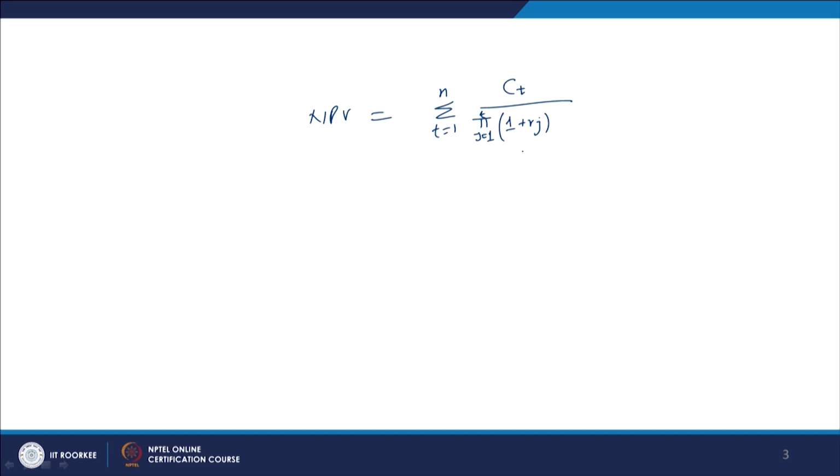R J is basically the time varying discount rate, J is only for the one period. This R is not R T; when it is R T it means you are going to use the same discount rate for all the years for which the cash flows are going to be calculated and discounted. But when you are using this model, you are now using the discount rate R J, and J is equal to 1. It means in the first year this is going to be the discount rate, in the second year the discount rate may be different, in the third year the discount rate may be different and in the fourth year the discount rate may be different.